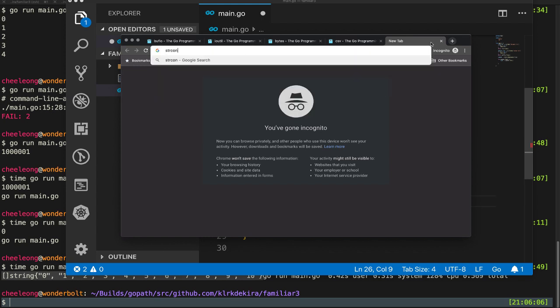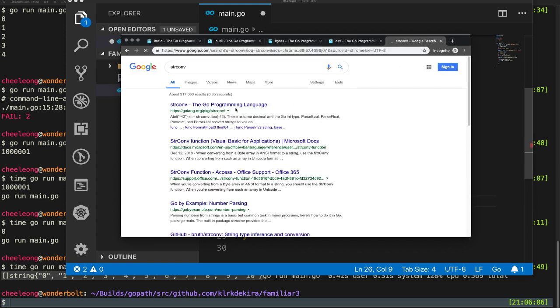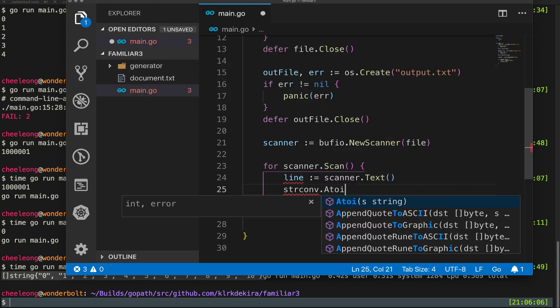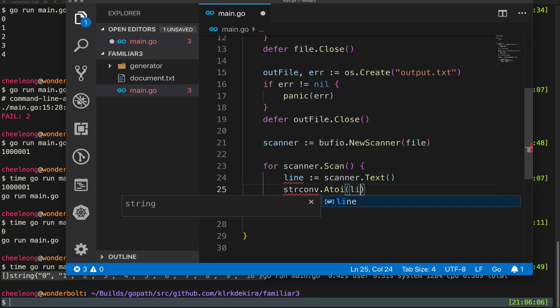It's called strconv, which is string convert. Unfortunately, string conversion can come up with an error. I'm gonna call it digit or number.